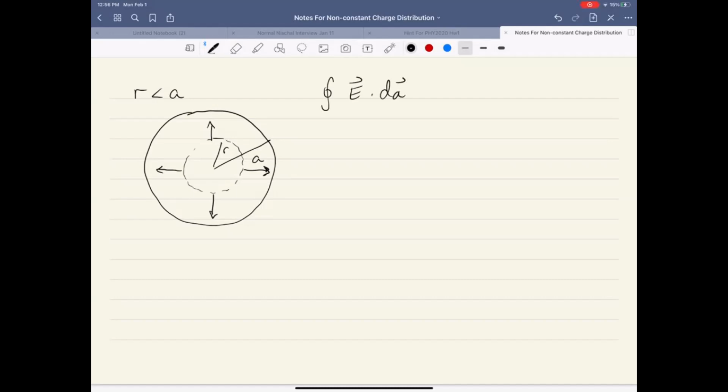Okay, well, if I choose the origin of my coordinate system as the center of the sphere right here, there's no reason that the magnitude of my electric field would be different at the top or the bottom or the left or the right of my sphere. There's no reason. So it should be symmetric in all directions. So that means that I should be able to pull this outside of my surface area integral like that.